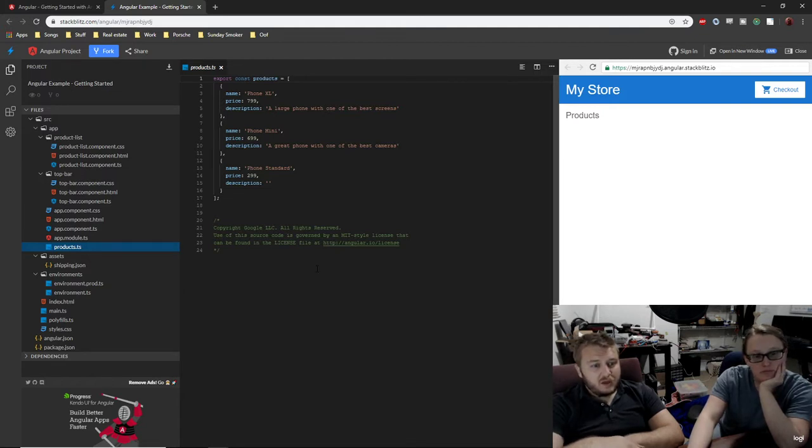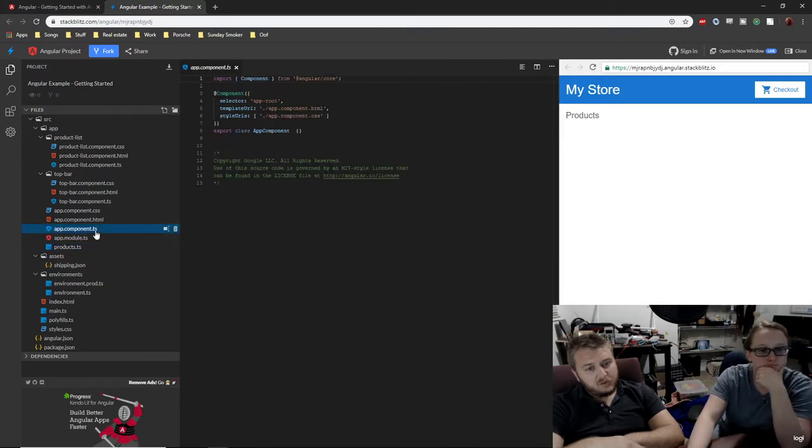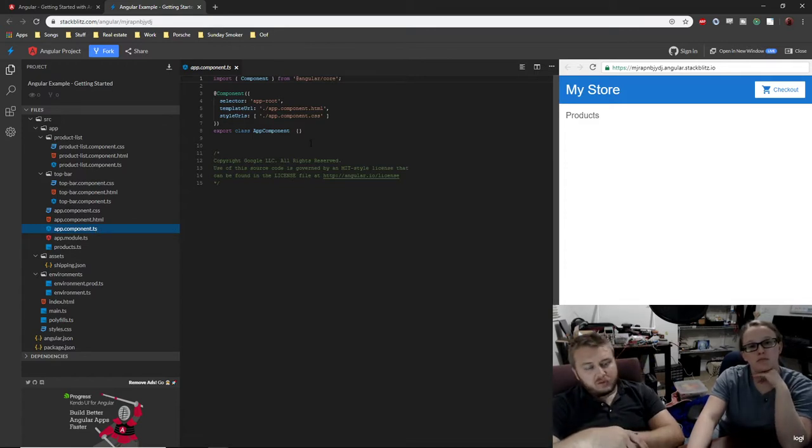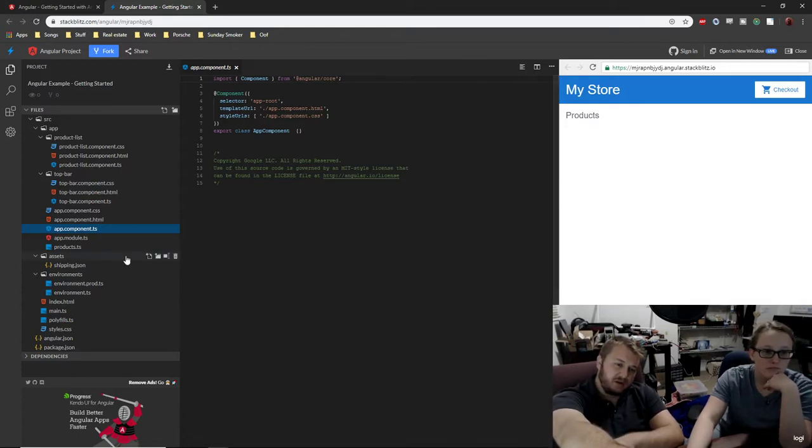Go look at app component. App.component on the left. Okay, so that thing is empty. Oh, because it's returning the HTML. Cool. What's empty? This little class. It doesn't have any state or any variables associated with it. It's just returning that HTML. Which, if you open up the HTML, my guess is it's very straightforward.